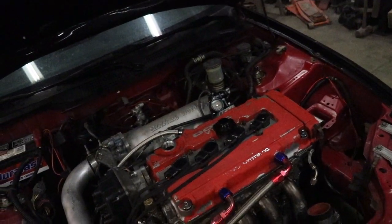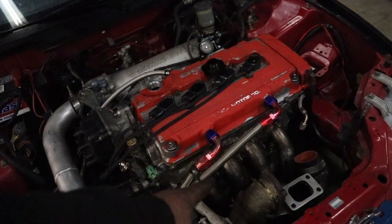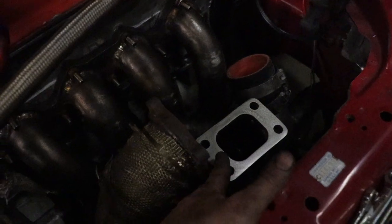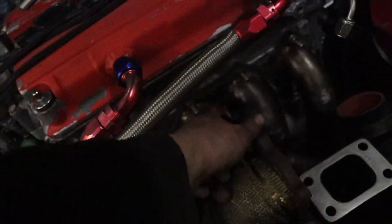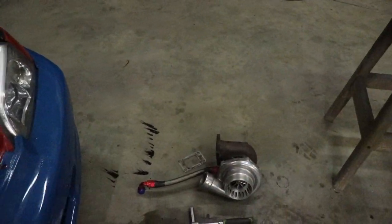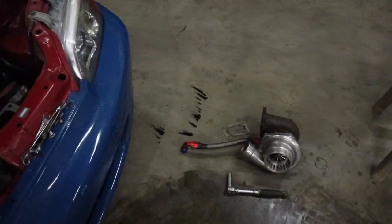Alright guys, so I got the turbo manifold bolted up, and I went ahead and used our sander and flattened this out and the head flange. So I'm getting ready to bolt the turbo on with the gasket, and yeah.